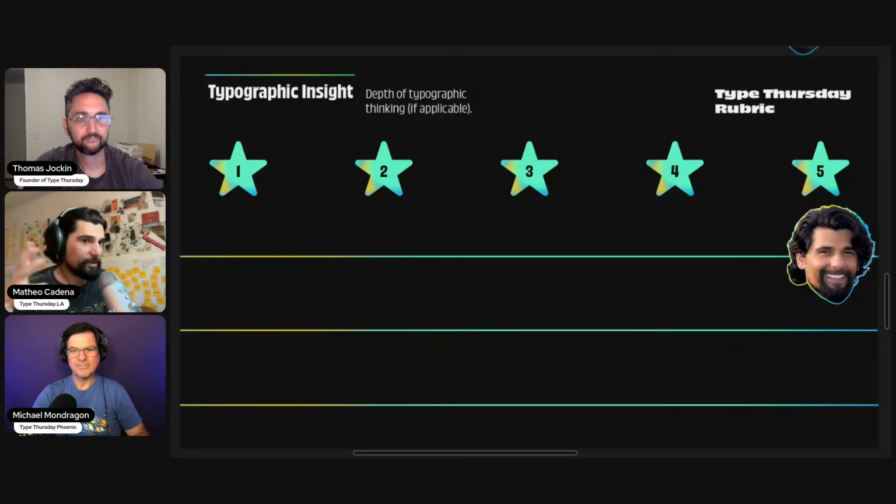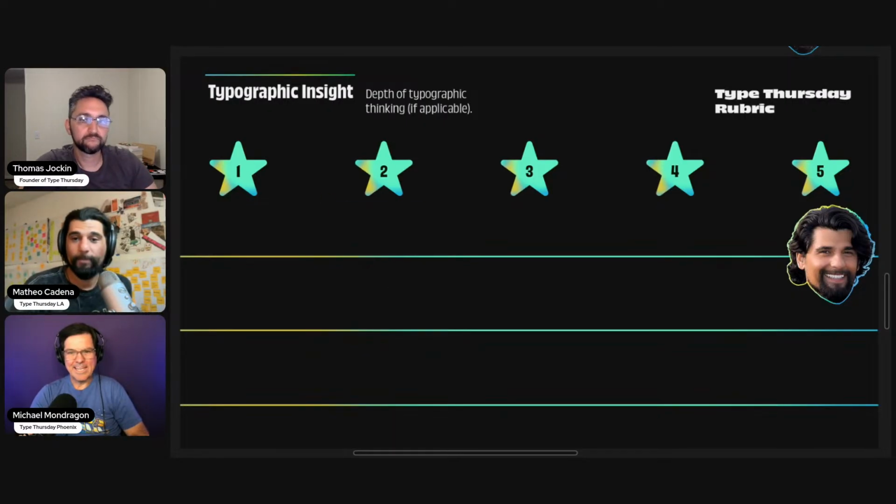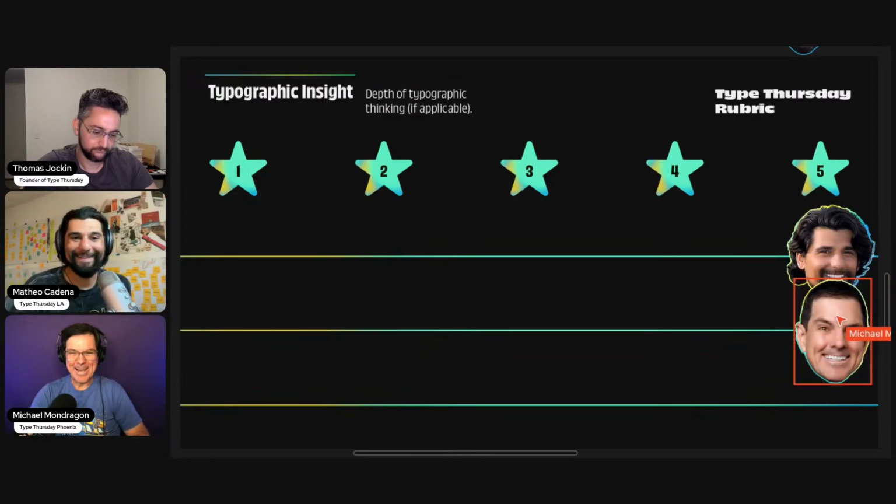And he has this whole section in the back where he covers all the defined terms in a nice way as well. So I would say this is the de facto book where you're going to get all the typographic insight you need. Yeah, I don't know how we can even rank this book anything but a 5.